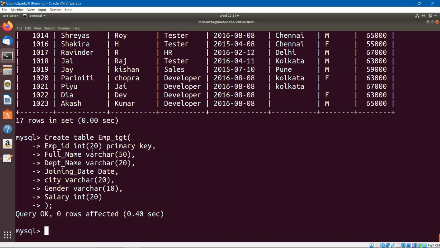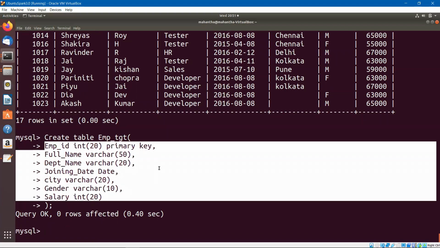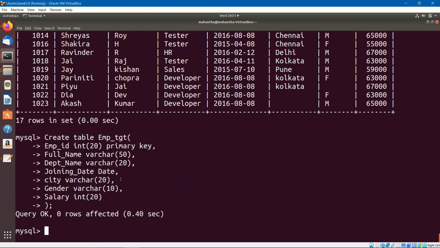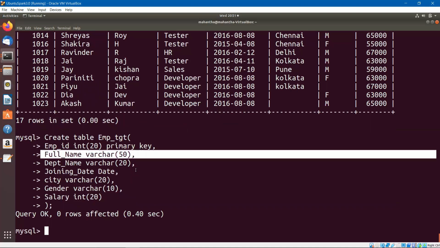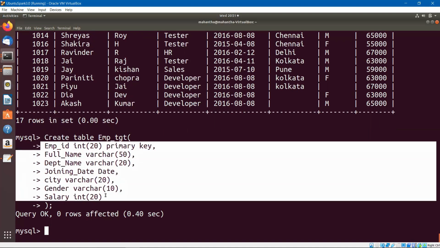I created the target table. All the columns are same as that of the source table except the full name. What is happening here is, if you observe properly, there are 7 columns as a part of this table: 1, 2, 3, 4, 5, 6, 7.